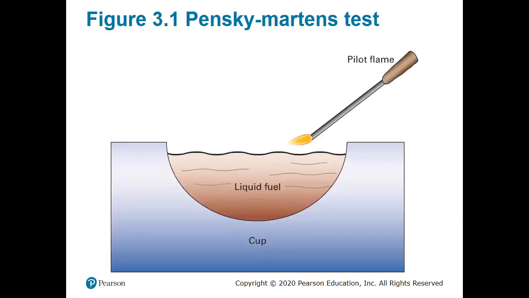The way that we test is using something called the Pensky-Martens test. In this test, you end up taking a cup filled with your liquid fuel. You gently warm it up, and every degree or so, you bring a pilot flame into the airspace above that liquid fuel to try to get it to flash, to try to get it to ignite. And when you see that flash, then you can record that temperature as the flash point of the substance.